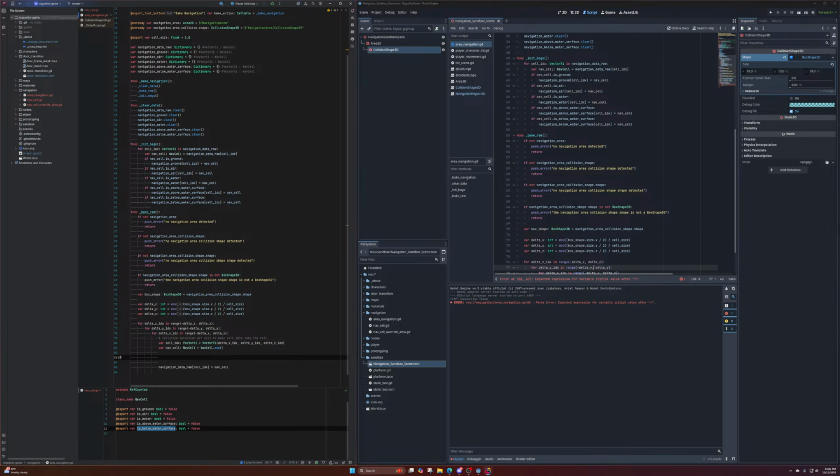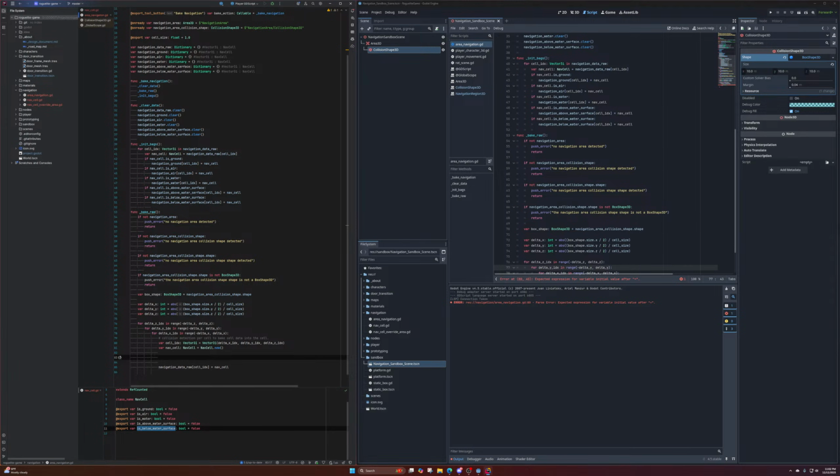Let's see what we're working with. See here, navigation area GD80.